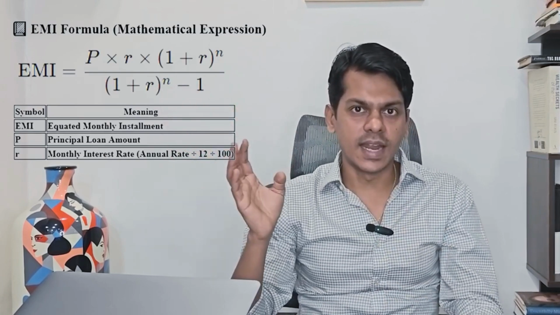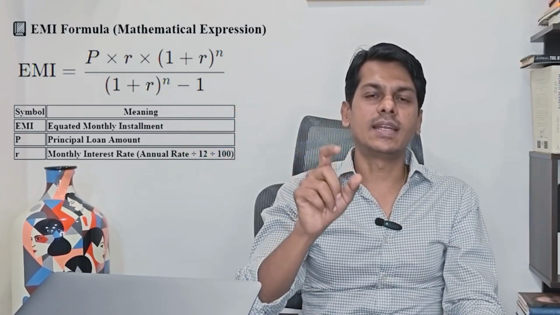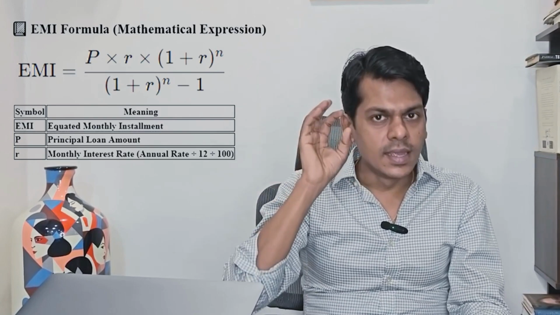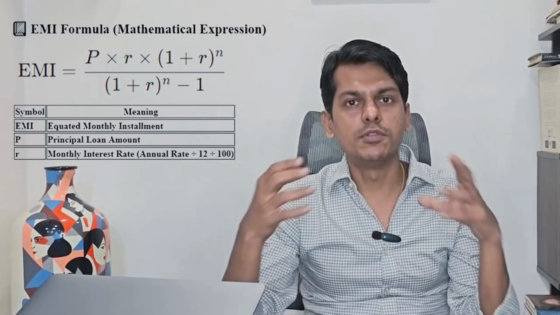Or anybody who's mathematically savvy would want to understand how this specific EMI number, say 46,616, came about, right? You can refer to this complicated formula on the right hand side, which will get you to that exact number if you plug in your interest rate, principal and tenure. It will be the same number, but it will never help you save money.